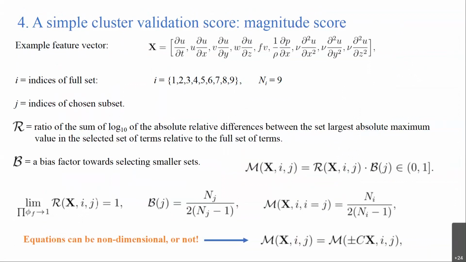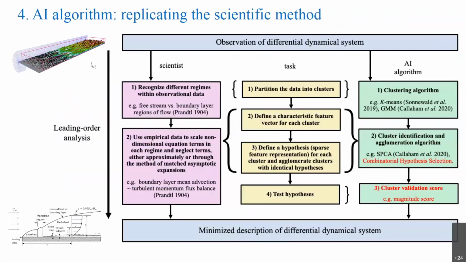One slide? I'm still stuck a little bit in the middle column on number 3, define a hypothesis. Could you give an example of what this hypothesis would be? Yeah, that's a great question. A good example would be, let's say I'm looking at a turbulent boundary layer, and I'm going to make a guess based on the data that I've looked at that the mean flow and the Reynolds stresses have a balance in the outer boundary layer. That would be an example of a hypothesis. And that would translate into, if I had my boundary layer equation, Reynolds averaged, those two terms being leading order. So does that make sense?